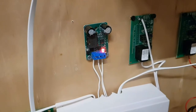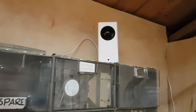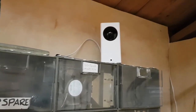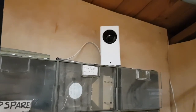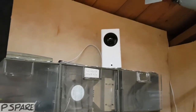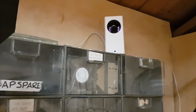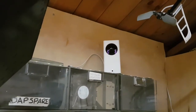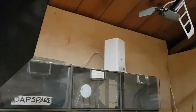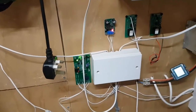Fingers crossed. Ooh, camera's running. Go on, spin. Any second now. Oh, there we go. Lights are on. Well, I assume that's working. There we go. Power's on. Things in shadow resetting. This is good.